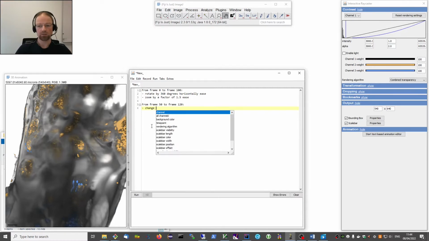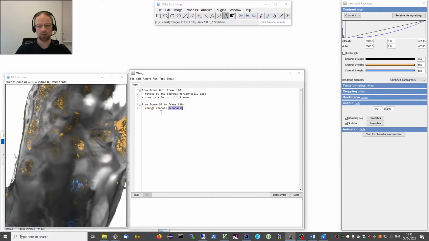And change is basically everything that we have here. So there are different kinds of parameters, channel-specific parameters. That's what we have here. And then we can change these channel-specific parameters either per channel. That's the first item. We'll see that in a second. Or we can change these parameters for all channels simultaneously. Then we would use this one. And then there are global parameters which do not depend on a channel, so they are global. For example, a background color or the time point in case you're animating a time-lapse dataset, or the rendering algorithm which we had here, and so on.